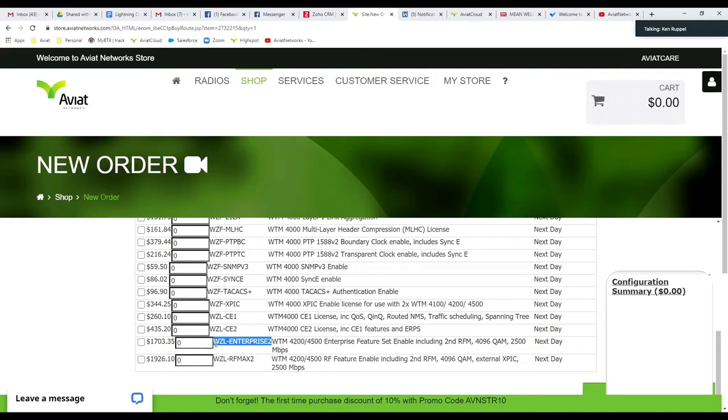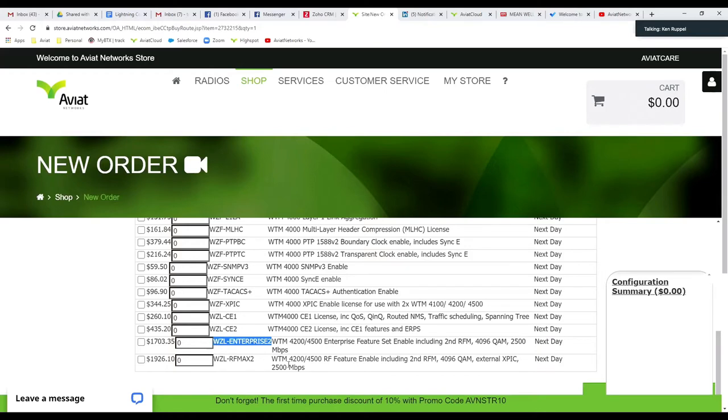And that 2,500 megabits number, don't get confused with that. That's the maximum capacity of the radio with maximum channel widths around the world. Here in the United States, if you're doing dual channel, 80 megahertz wide, you get about a gig and a half or so. But don't be worried about that. 2.5 is plenty. Because you're above that level, you'll be licensed for all the capacity you wanted.